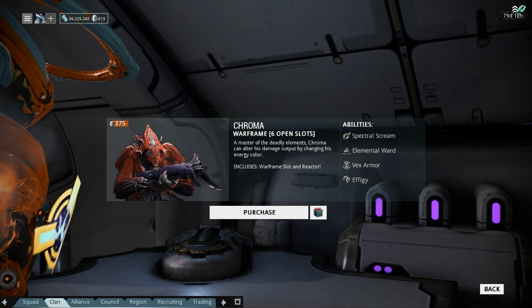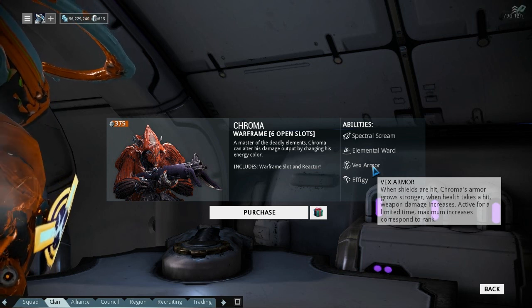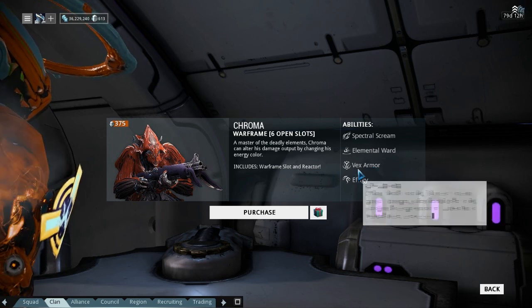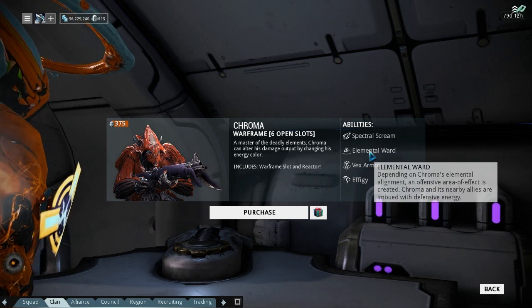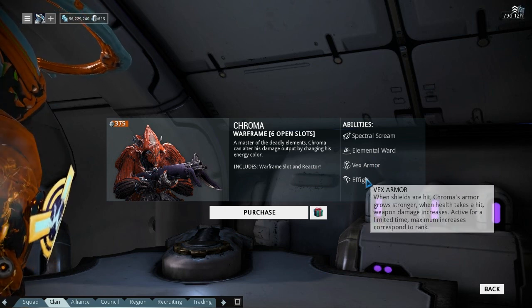It's pretty weird. It's the armor that I like the looks of more than anything else. When the shields are hit, Chroma's armor grows stronger. When health takes a hit, damage increases. I kind of wish that worked on other people. That looks like the one that's supposed to be the buff because it works on nearby enemies. Vex armor does look like it could be good though.